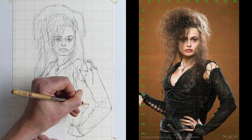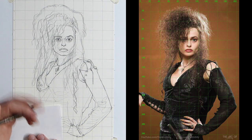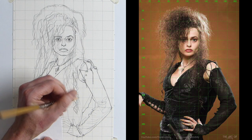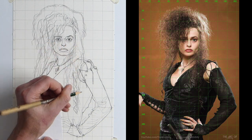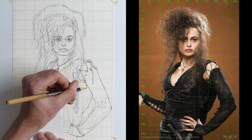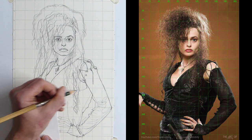But again, it's not a straight line. It kind of kinks a couple of times, goes over, and then it goes up behind her arm. And that gives you that lovely fluid feel that you've got in fabric, because it's not a solid straight line. So here I'm just indicating the hair a little bit more, and that's going to go all the way up. And then we've got the different fabrics and where they join. So coming down from where this leather lace is, we've got a bit of fabric coming over, going underneath the back of the hair.